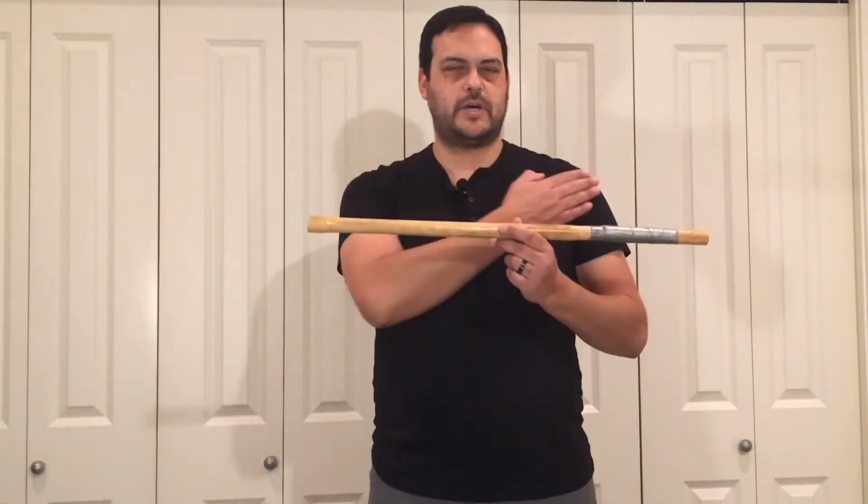First, you have your vertical midline. It dissects your body up and down. Okay. And next you have your horizontal midline. It dissects your body this way.